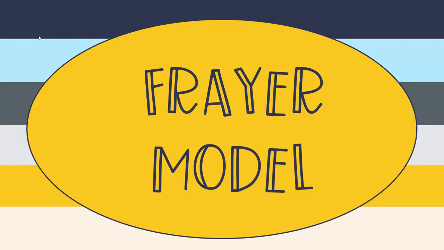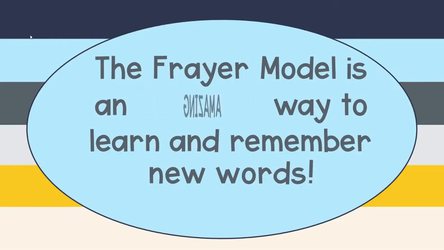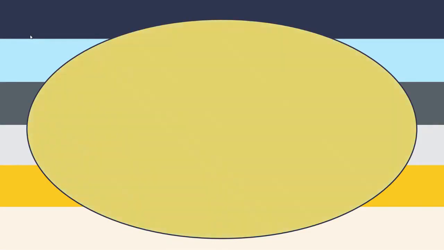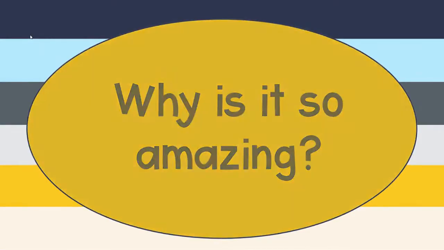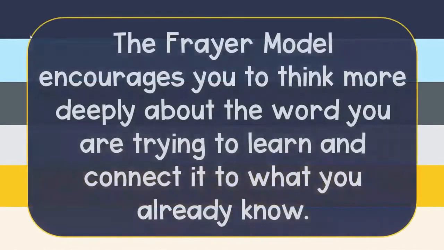You might be asking yourself, Frayer model, what is that? The Frayer model is an amazing way to learn and remember new words. Why is it so amazing? Because it works. The Frayer model encourages you to think more deeply about the word you're trying to learn and connect it to what you already know. You guys, these are powerful learning strategies.